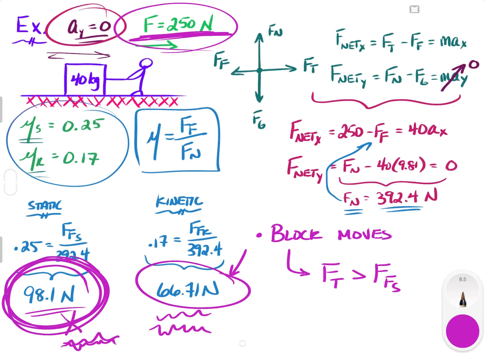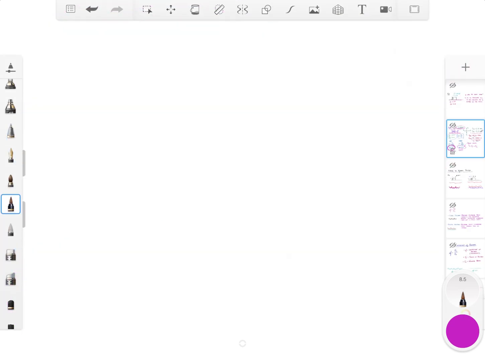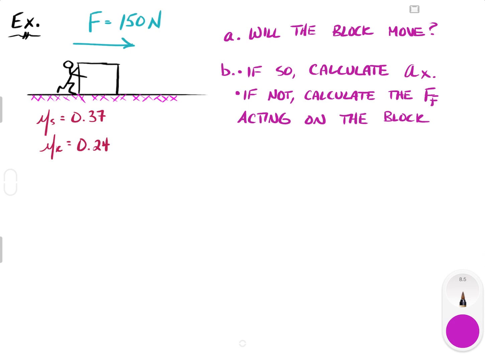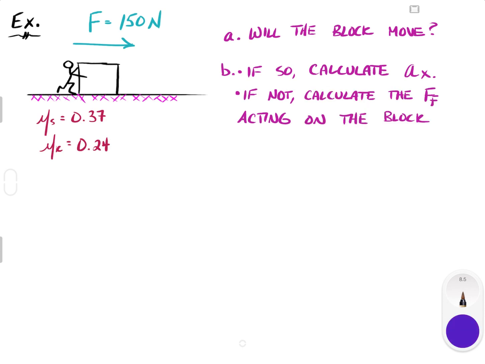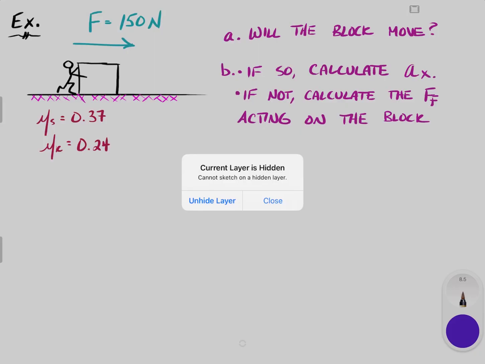All right, it's a little bit tricky. It takes a little bit of practice. Let's go through another example. If you want to pause this and try and solve it for yourself, if you're up for the challenge, go for it. And you can unpause. Otherwise, I'm going to solve this exactly the same way I've solved the others. Start with a free body diagram.